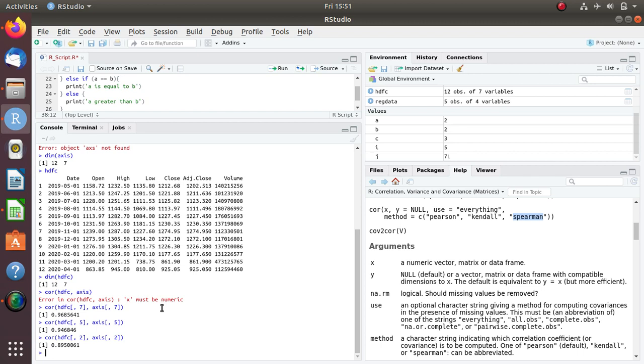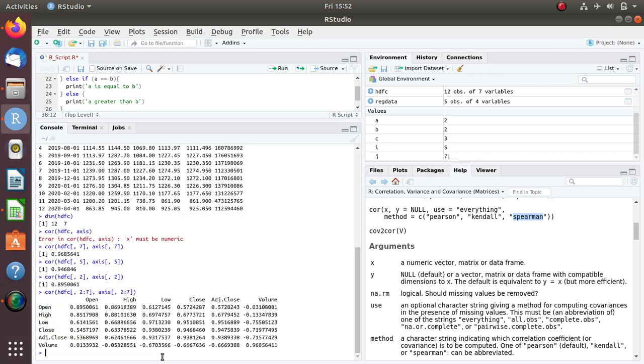Now suppose I would like to do some multivariate correlation, because this information is not sufficient for me. I want to check all the variables, so I need to do this. I'm just going to use the same indexing, 2:7. Perform the correlation from the second variable till the seventh variable, something like this. Now you see you got all the correlation, the small r coefficient, the correlation coefficient r.